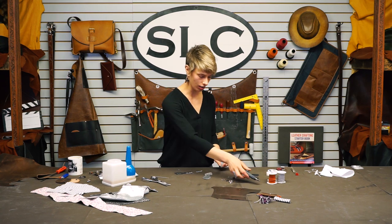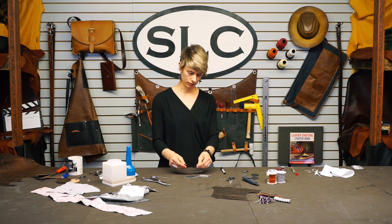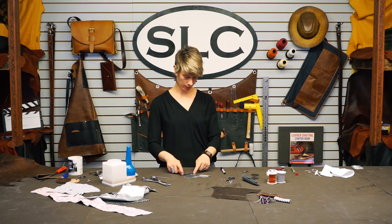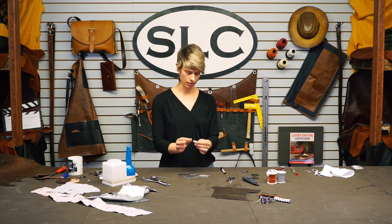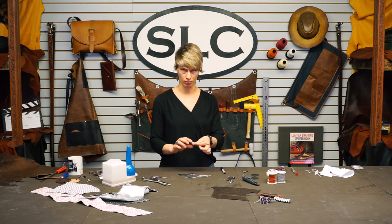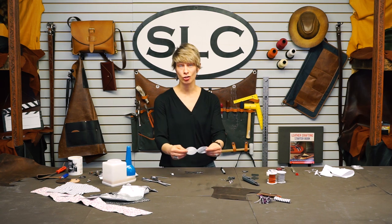Okay, so we've got all of our parts cut out. We've got our little back piece, our bow piece, our back piece, and then our little tie. I left the tie a little bit longer than the example just to make sure that I've got room to wrap around all the pieces of leather. So basically this guy is super simple.